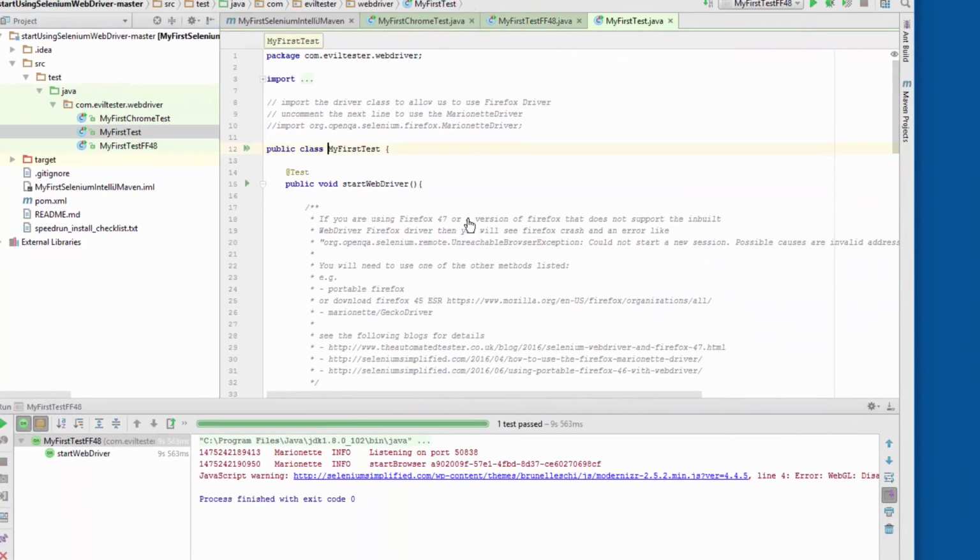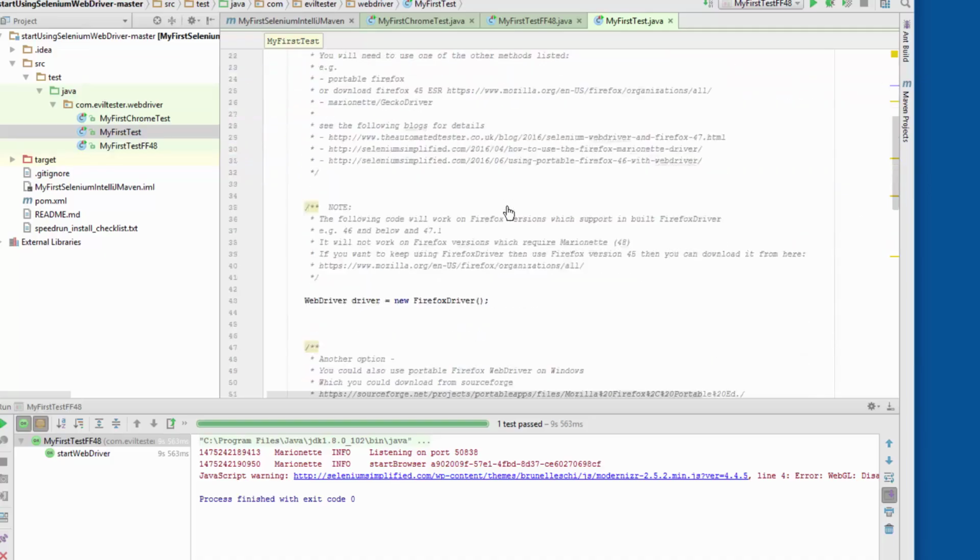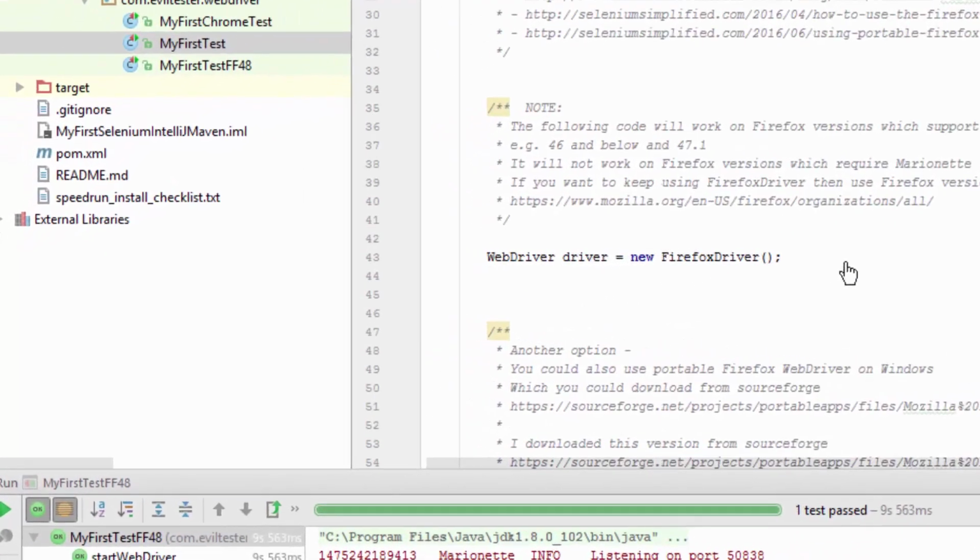Now the other test is if we installed a version of Firefox before Firefox 48, then I would be using the inbuilt Firefox driver. So in WebDriver code with Java, you might see Firefox driver being instantiated, you might see ChromeDriver, you might see Marionette driver. Use the driver for whichever driver and browser you're using.